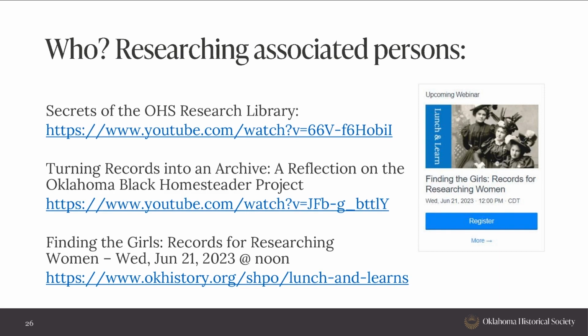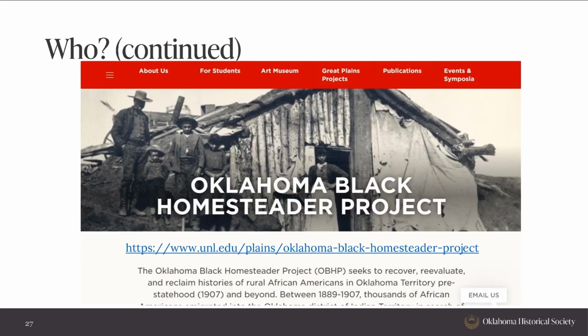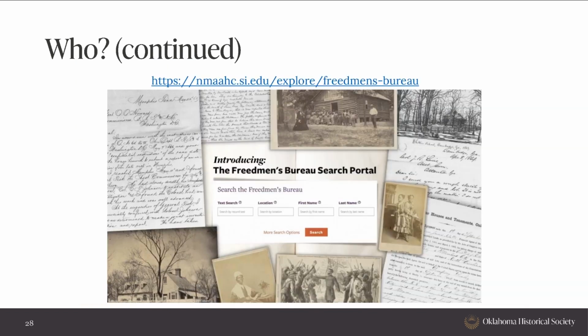And Finding the Girls, Records for Researching Women, will be available. That presentation will occur, I should say, Wednesday, June 21st at noon. So we hope you'll join us for that. Again, I mentioned Dr. Kalenda Eaton and the Oklahoma Black Homesteader Project. They have a website. They're collecting information about Black homesteaders in Oklahoma. There's also the Freedmen's Bureau Search Portal.